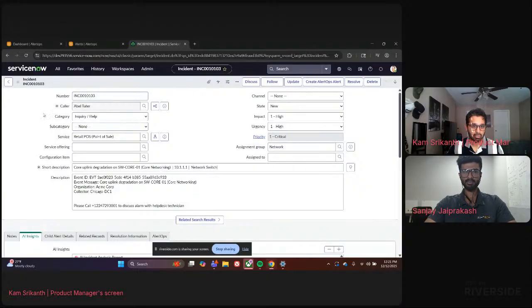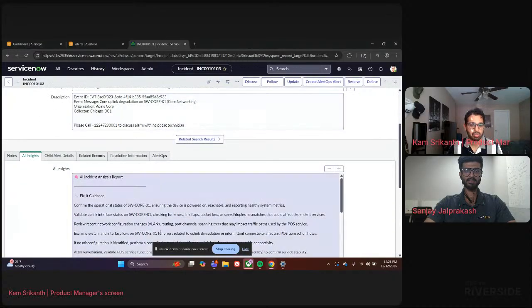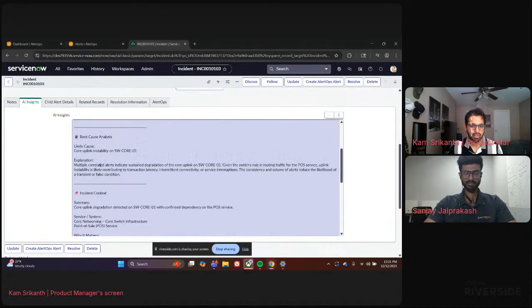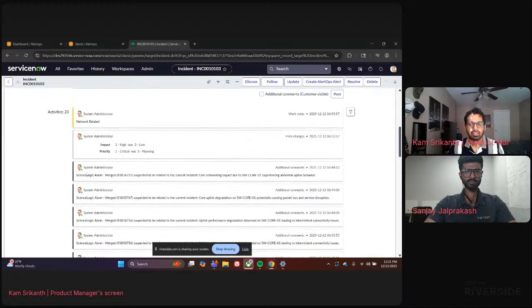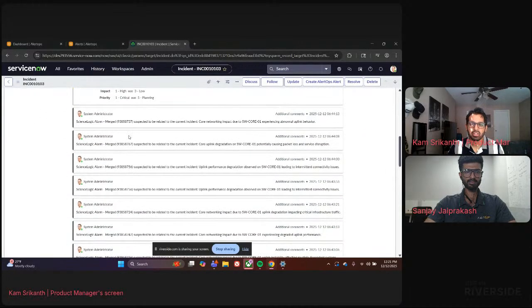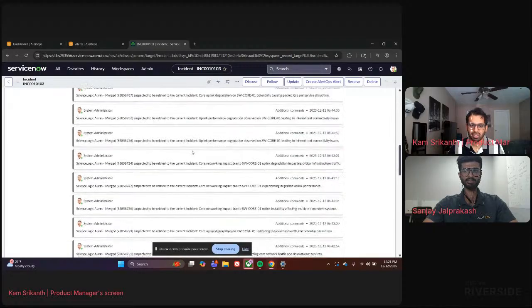And so we covered this, right? The fields that were classified, the corresponding AI incident report for the corresponding triage. But then let's take a look at our notes section. And once again, this is pretty much available with any ticketing system AlertOps integrates with. You see a list of corresponding merged alarms along with the details of the alarm.